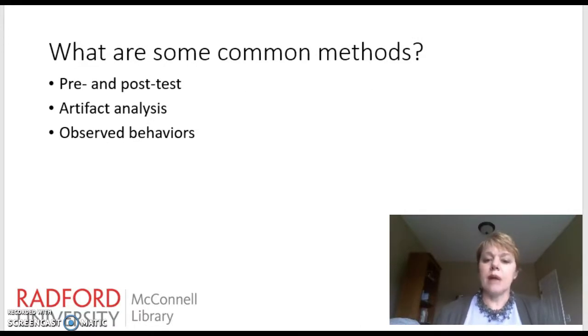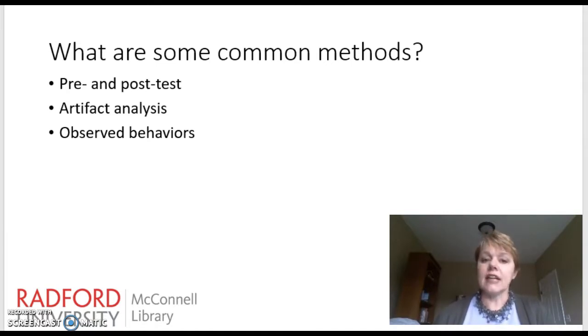Some of the most common methods are pre- and post-test, artifact analysis, and observed behaviors. In all cases, you're probably going to be using a rubric. Multiple choice questions are not a good use of level 3 because we want to see if they can actually use and apply their skills. When I say pre and post test, I'm not talking about a little quiz they take before and after, but instead, let's say they do a little baby research paper or a draft paper before a library session and then they write a final one afterwards. You compare and contrast those 2 papers.